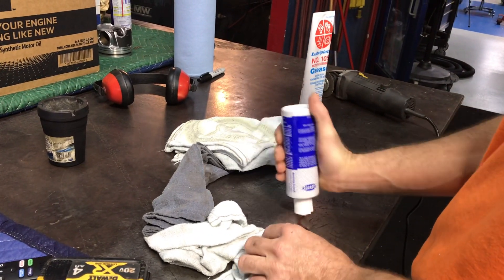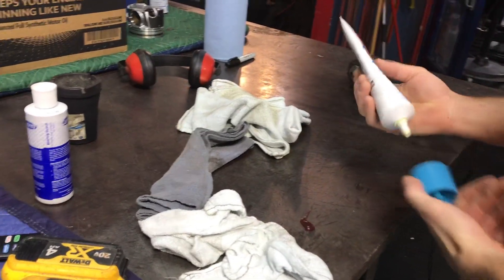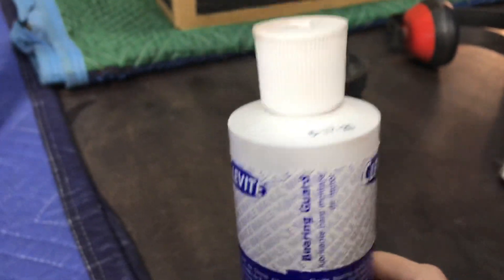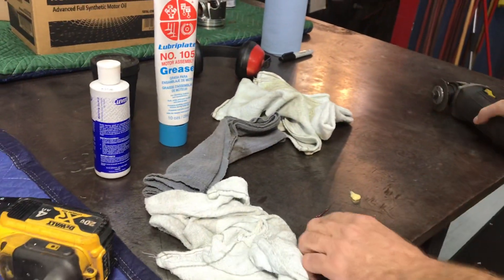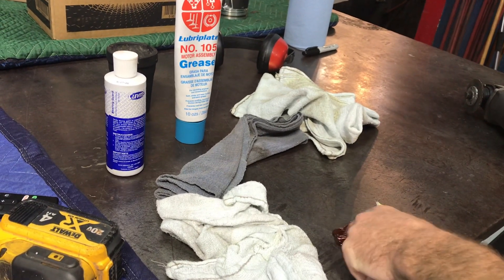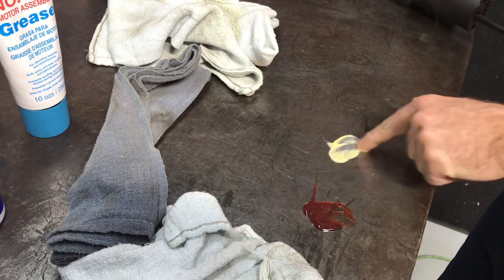I've been wondering for a little while — I don't know how to test this stuff, how to accurately say one is better than the other. No idea, but which one? I've been using Lube-A-Plate for a long time, ever since the beginning. The bearing guard, the Cleavite Bearing Guard — we went to get parts and they had a whole bunch of that Bearing Guard on the shelf, and I was like, are people buying that?